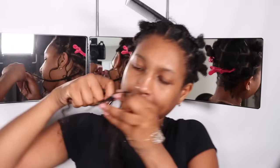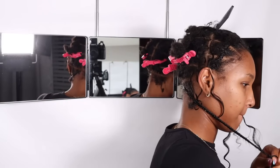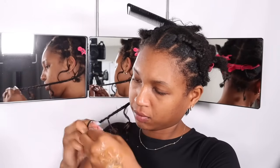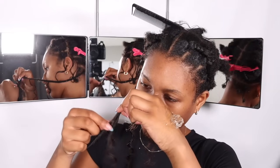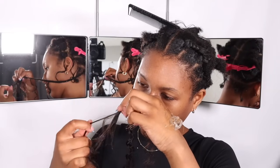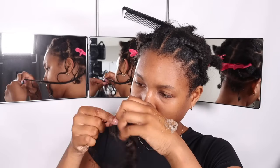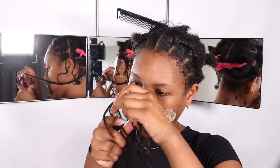I don't care. And then at the bottom, I'm adding in 1 piece of boho hair to one side, braiding down 1 rotation, and then adding in another piece on the other side. So once that's done, you're going to have 2 sides that have boho and 1 piece that's not going to have boho. And to get a piece there, I'm going to split a piece of the curly hair in half and just add it to that section that didn't have any curly boho hair in it, and then continue braiding down.